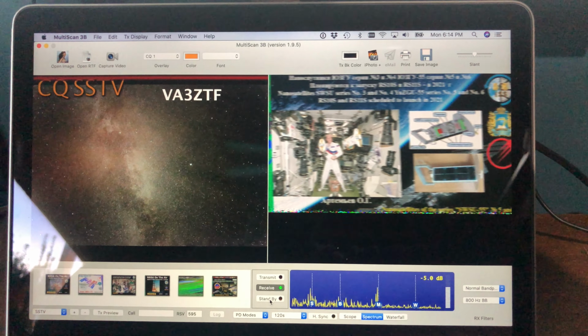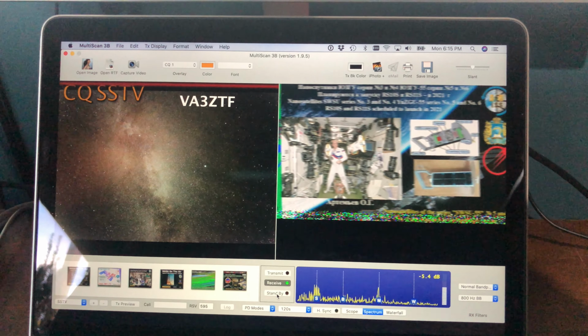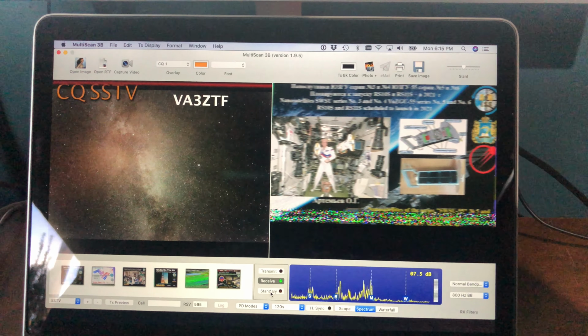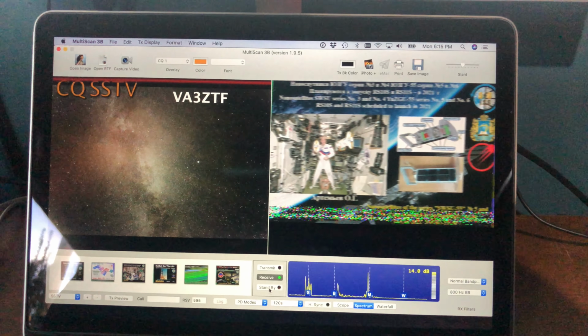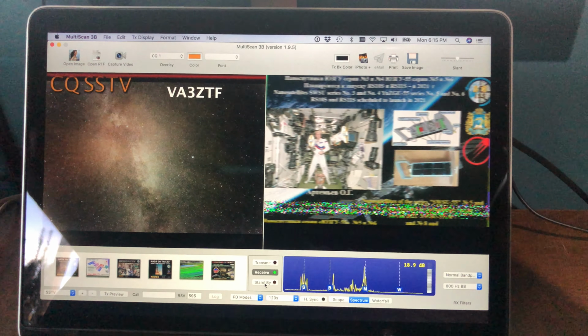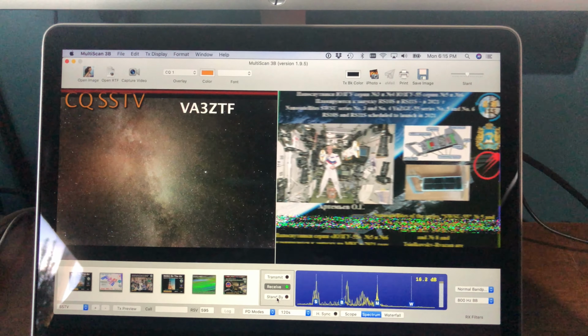Start to hear some of the static picking up, and you can see the errors being induced because of that. We're down around 23 degrees now. Still 3 minutes left in the pass. And shortly we'll hear some end tones.